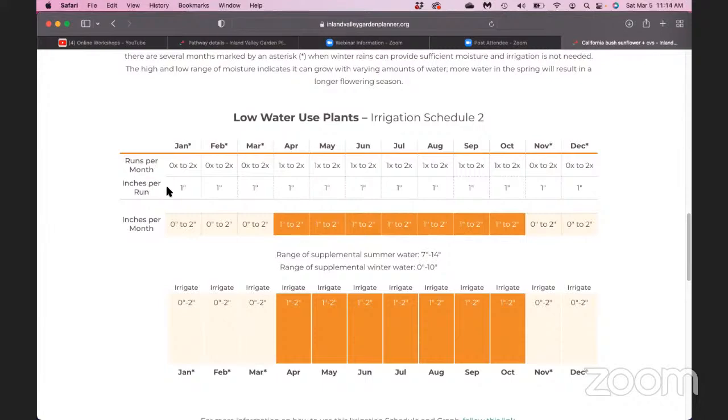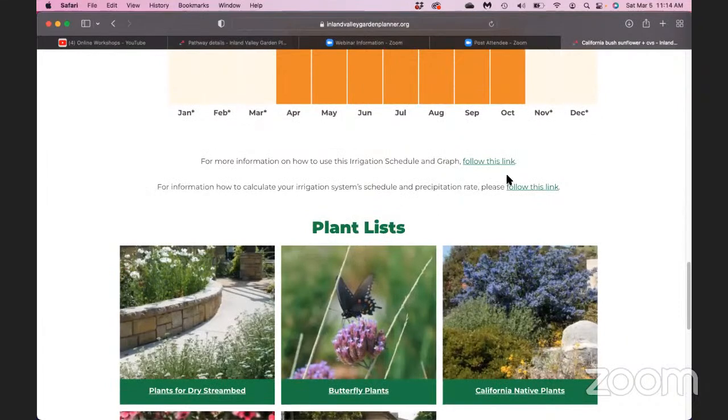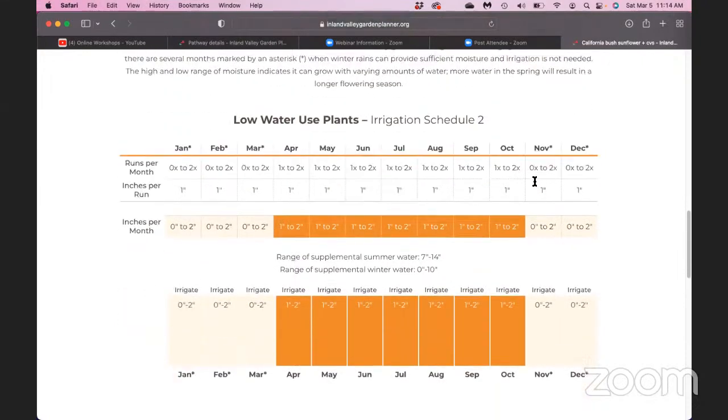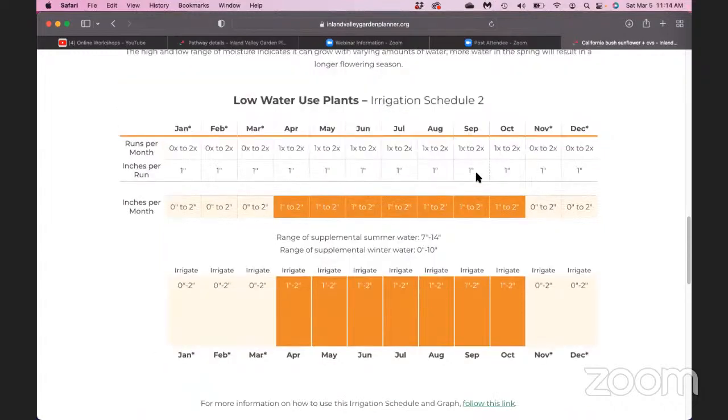What does it mean to run your irrigation system for 1 inch? Well, everyone's irrigation system is different. So we can't just say water for half an hour. That means nothing. But we do have other links with more information, and even walk you through step-by-step some tests you can do if you have an existing irrigation system, and then enter some of the information that you find out on the test into a calculator, which will tell you how many minutes to run to get your 1 inch of water.